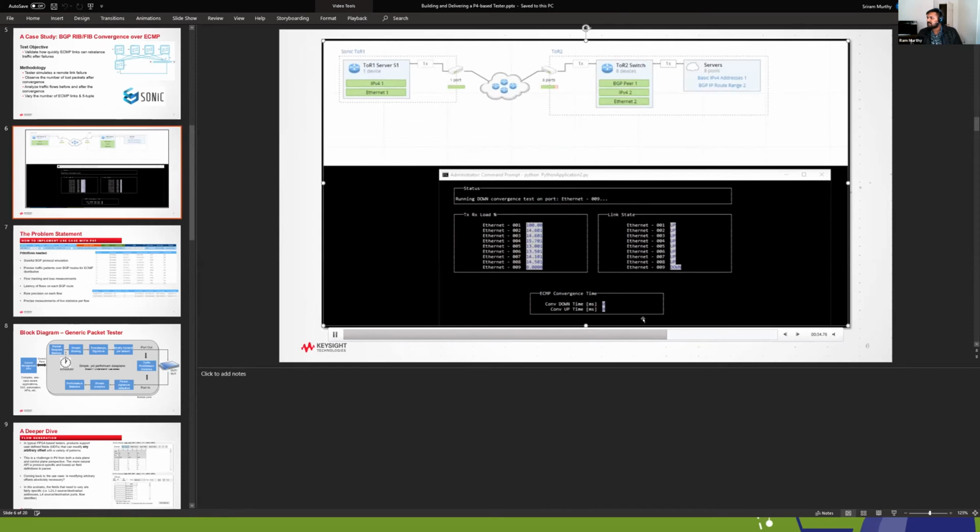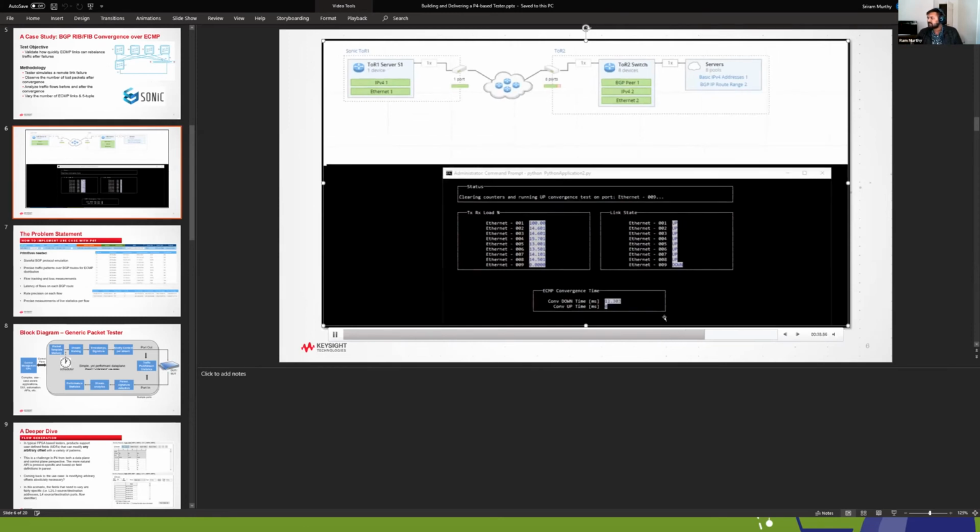Then finally, the tester will be able to take a measurement of the amount of time for convergence, and we can see here that the tester has measured a packet loss convergence time of 12.3 milliseconds. And that's the demo, basically showing UHD as a system accomplishing one of the more important tests that network operators tend to run. So that's the demo I had to show there.